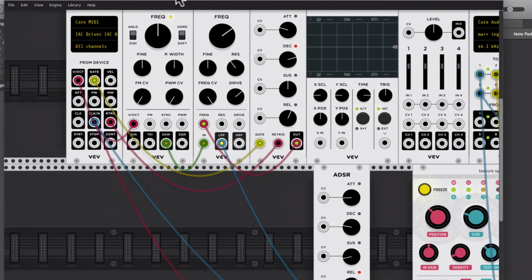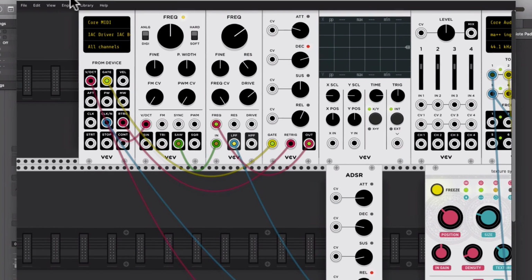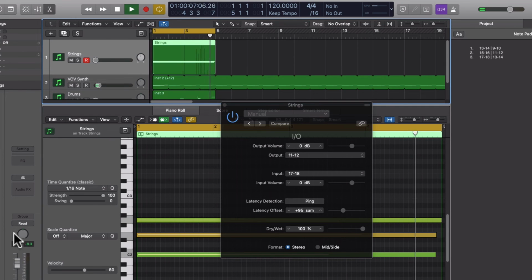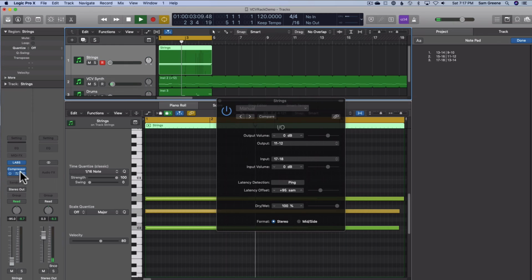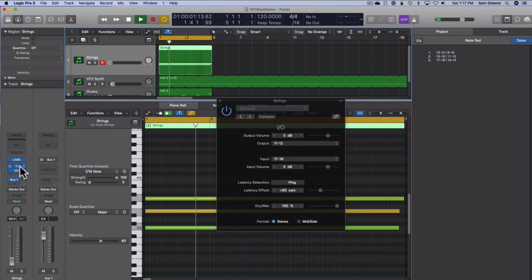So I think that's it. That's everything I wanted to show. Obviously you could also put this I/O on a bus, and pipe multiple things over to it.